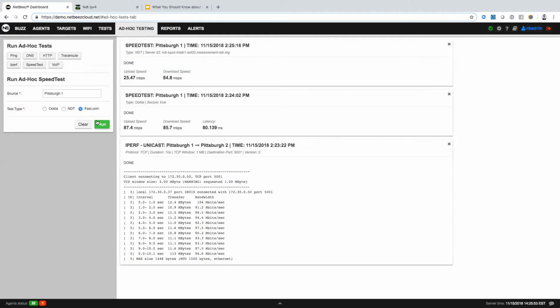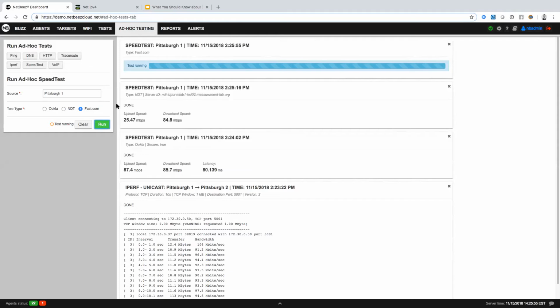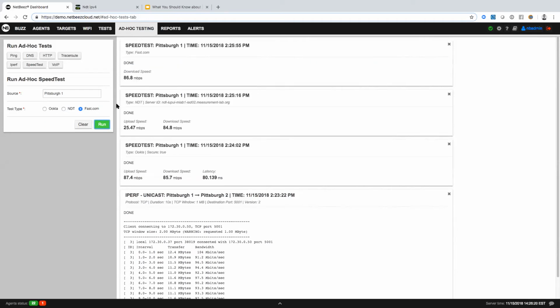And lastly, the fast.com. Fast.com, as Jordan was saying, is a very simple test. You really don't have to set anything. Just select fast.com, click run, and you get as output your download speed to the closest Netflix CDN server in the end. So again, in this version, we only report the download speed, which is the simple option of the fast.com server.